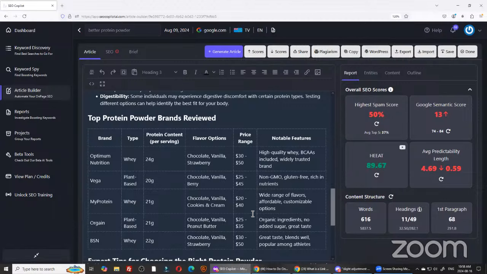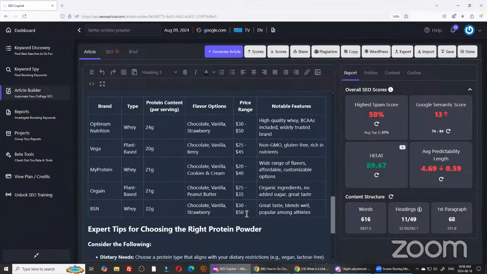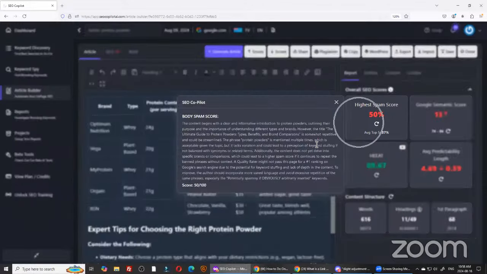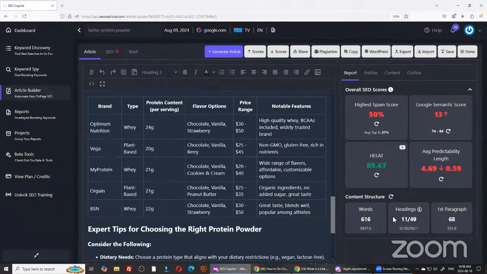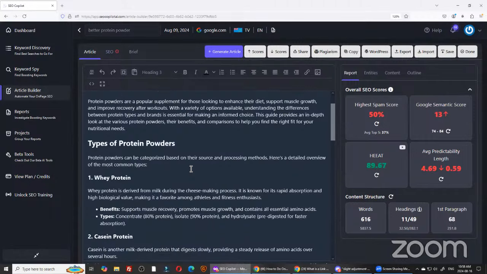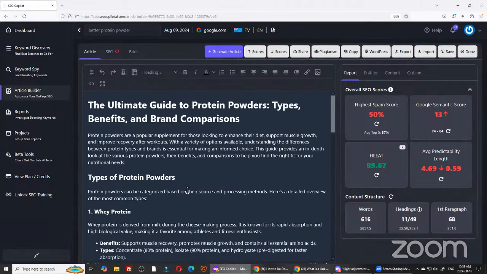So what we need to do here is increase the content to fix all the scores. This score needs to be reduced, and it's complaining because it doesn't have enough content. This score needs to be reduced eventually, and this score needs to be increased tremendously. So how do we do that? It's actually quite simple. By next week you won't even need to do this, but I'll go through it just in case somebody gets an article like this again.